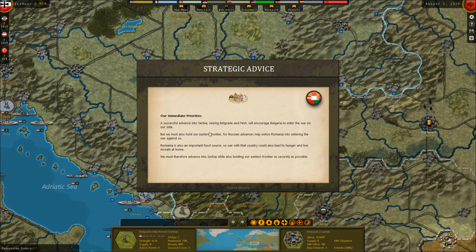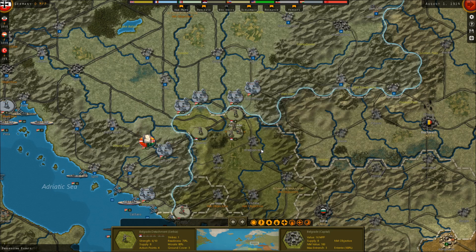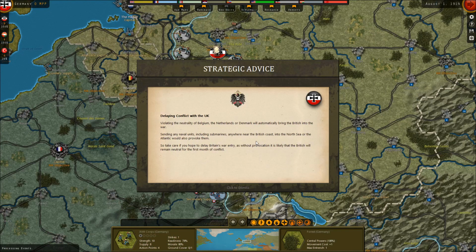Our immediate priorities. A successful advance into Serbia, seizing Belgrade and Niš, will encourage Bulgaria to enter the war on our side. But we must also hold our eastern frontier, for Russian advances may entice Romania into entering the war against us. Romania is also an important food source, so war with that country could also lead to hunger and low morale at home. We must therefore advance into Serbia while holding our eastern frontier as securely as possible. So that's the Austrian briefing.